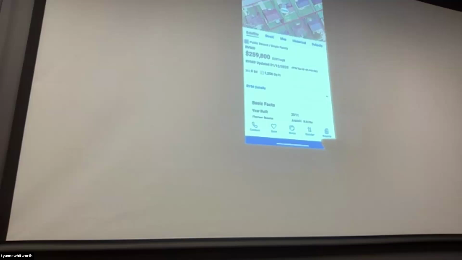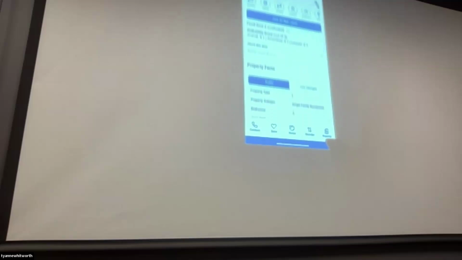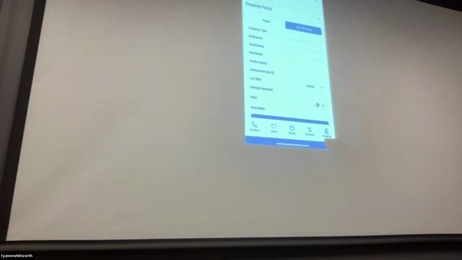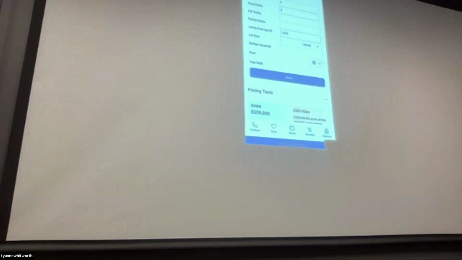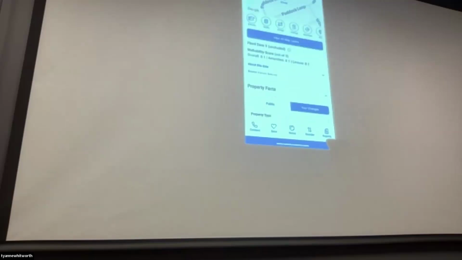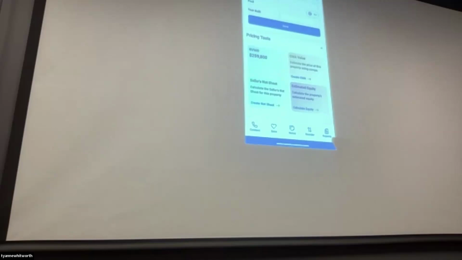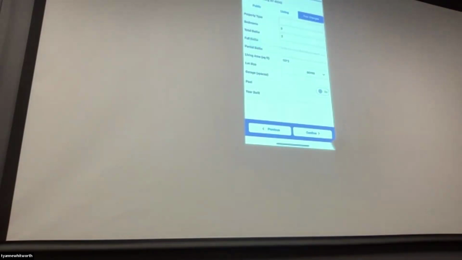So maybe as I'm talking to them, I may refine my value a little bit and I can make changes here and say, okay, I know that there's 3 bedrooms, 2 baths, and they just told me they think it has about 1,572 square feet. I don't really know any of the other information, but that gives me a little bit better information on valuing this property. So then I can go down here, I've saved that. I can go into a CMA value where it's got my changes in there.